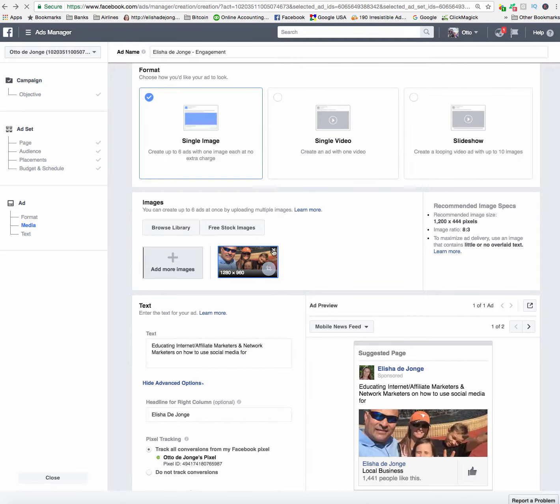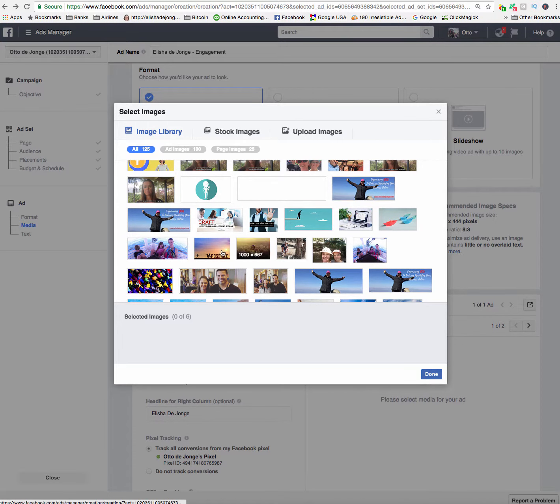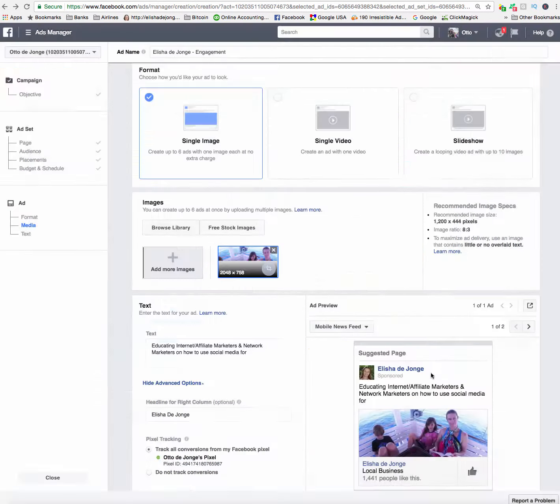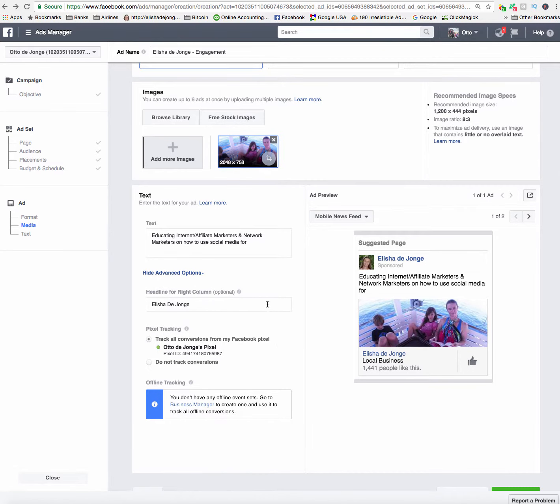Michaela's head gets chopped out. Browse. Another image that I've used that's worked really well is this one. This is actually us when we were on a dive boat in Thailand a year or so ago, and it also works well.